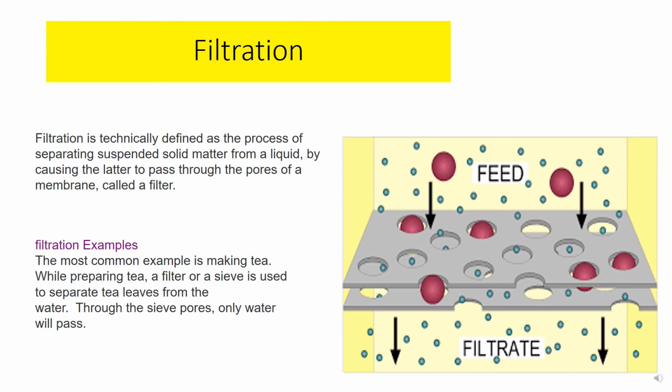In the filtration process, only those molecules can pass through the membrane which are smaller in size, and it is very important that the size of the molecule is very small. So large molecules cannot pass through this membrane. The common example of filtration in human beings is the filtration of water and wastes from blood in the kidney, while holding back blood cells and proteins.